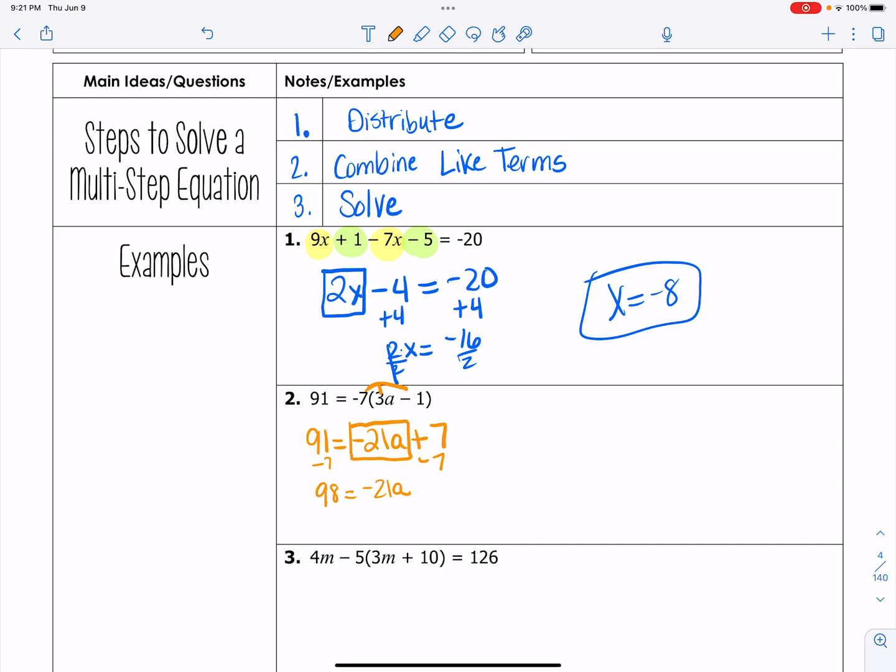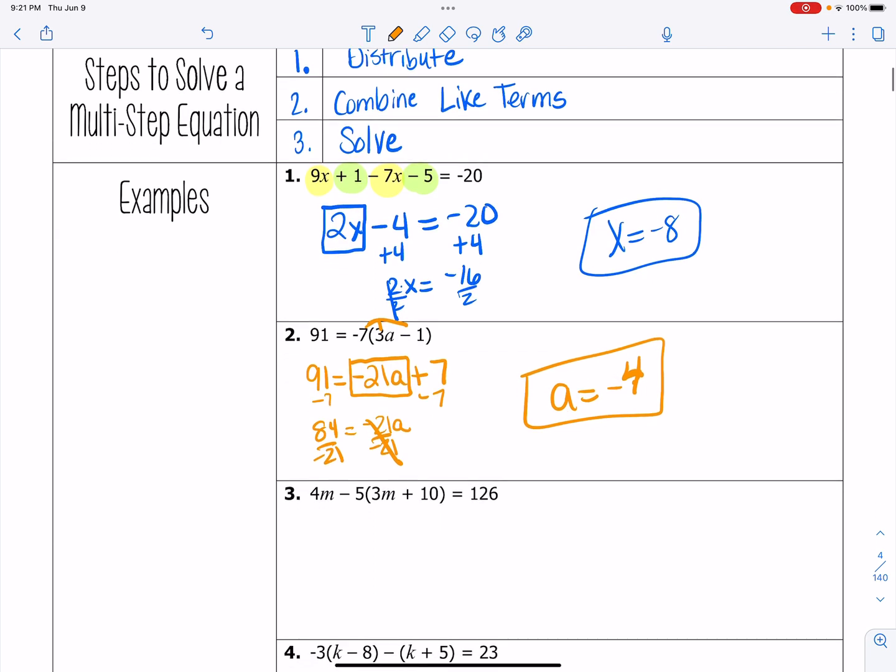And then I'm going to divide both sides. Oh, that's subtract. I added, guys. I wrote subtract and then I added. So that's an 84, right? So I'm going to divide both sides by a negative 21 and my answer, because then those would cancel, my answer is a negative 4.